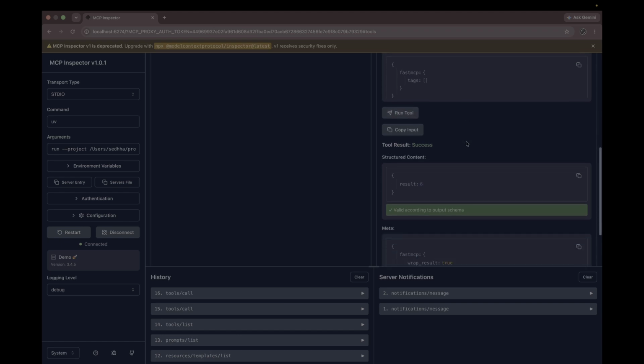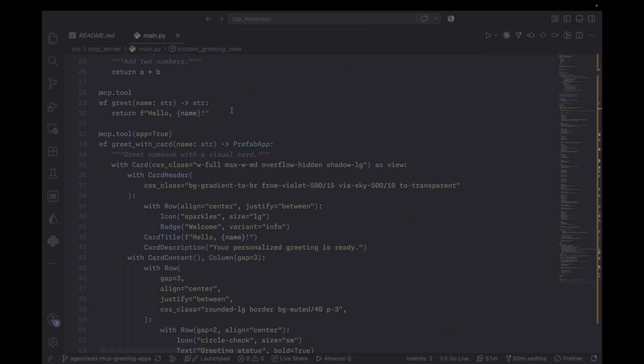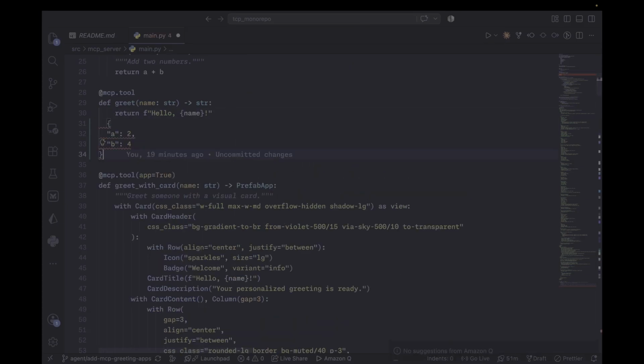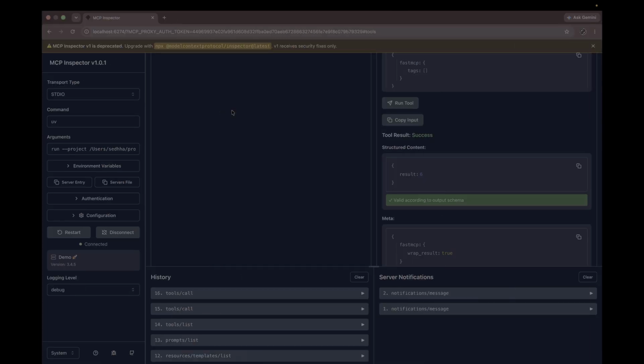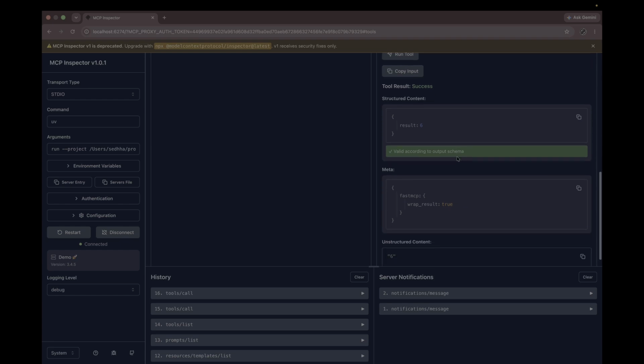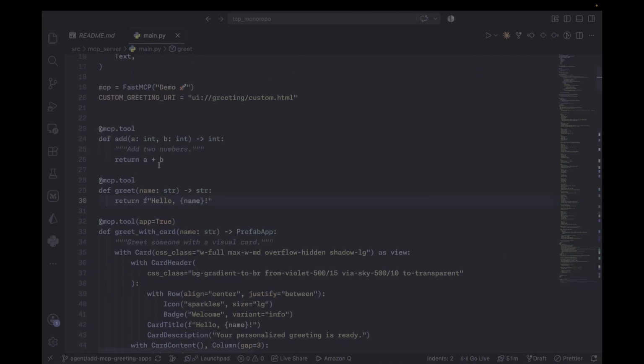So you can see this is how it works, and if I copy the input and put it here, it gives me the raw JSON, but then this is converted to the RPC format within the MCP server. Internally, you don't need to worry about it. And this is the unstructured content, because we are just returning the result as a string, and it's cast into the string.